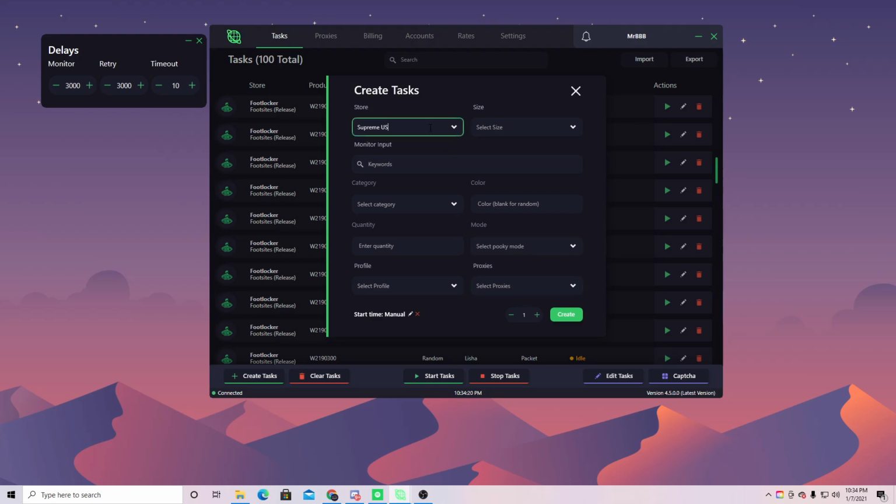Profile and proxies. So for Supreme, you want to have your delays a lot lower. I normally have mine at around 300, or 500. Maybe 500 for initial, and then drop it down to 300 for restocks, or maybe even lower.